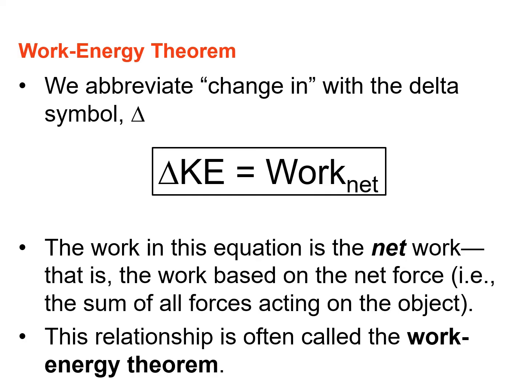So for example, we often say ignore air resistance. Well, we don't necessarily have to ignore anything if we actually calculate the net work being done. So the net force times the distance moved will give us the net work. So sometimes we call this relationship the work-energy theorem. It's not important to me if you label it as much as you understand what it implies. It takes work to make something speed up. It takes work to make something slow down.